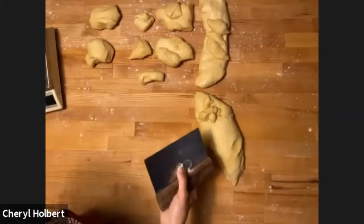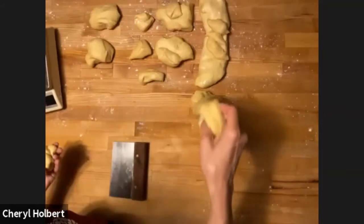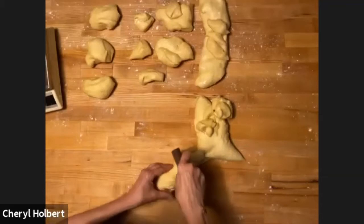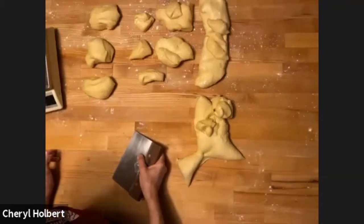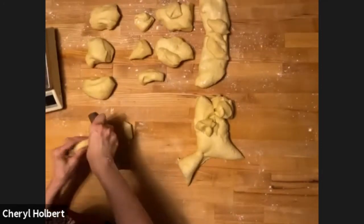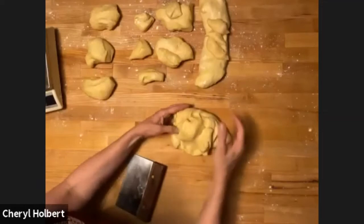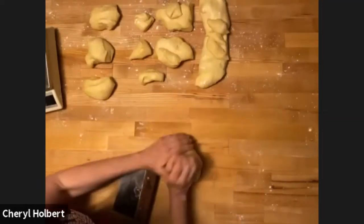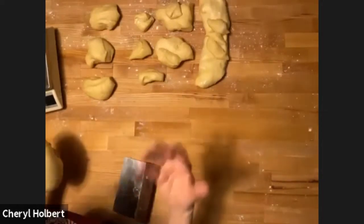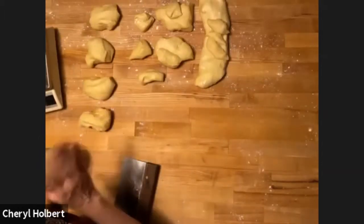Again, you can make these whatever size you like, or if you're not in the mood for doing that, you can certainly eyeball it, whatever it takes to get you to make challah in your kitchen. It's all fair game. But I like to show my students all the steps I do to get it to look the way I do, because that's part of the reason they like taking classes with me. I make challah the way I'm making it. So I'm showing you all the steps that I use as an artisan baker who also does baking for customers. And I use all of those steps for sourdough, for other things as well. It's just basic good bread technique.